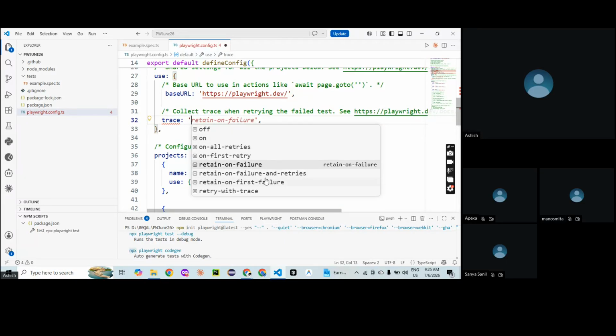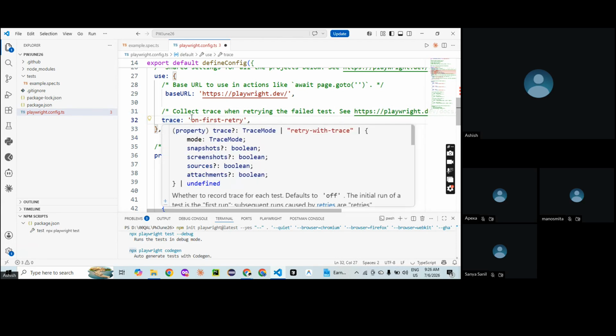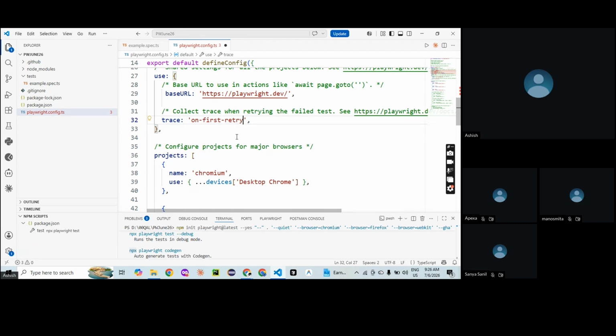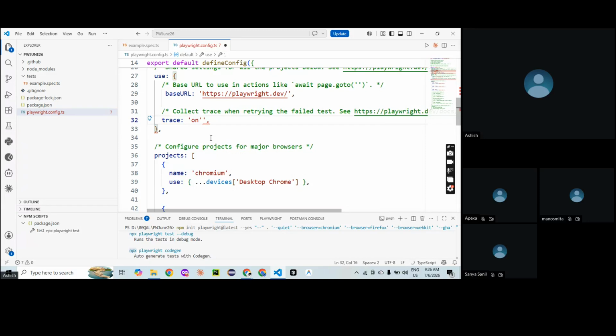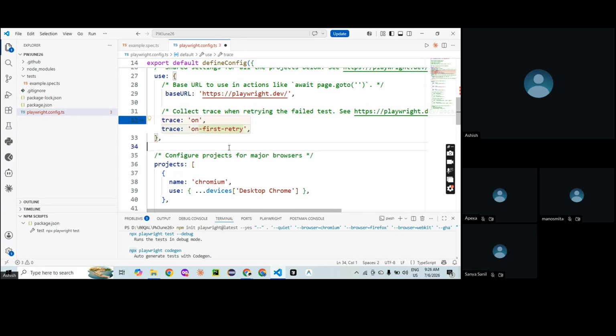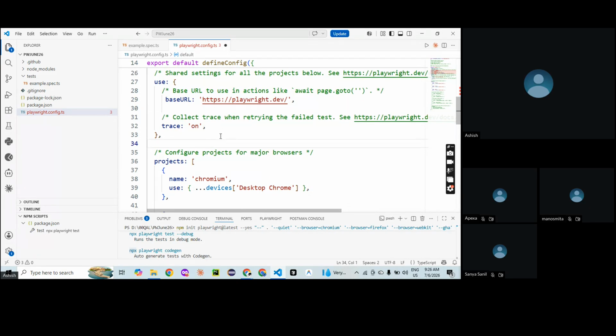These are the different options available. If I say on-first-retry, it will generate the trace viewer on the very first retry. If we keep on, it will keep the trace viewer on.